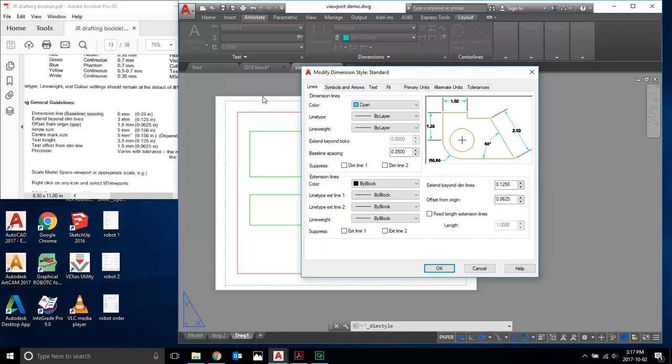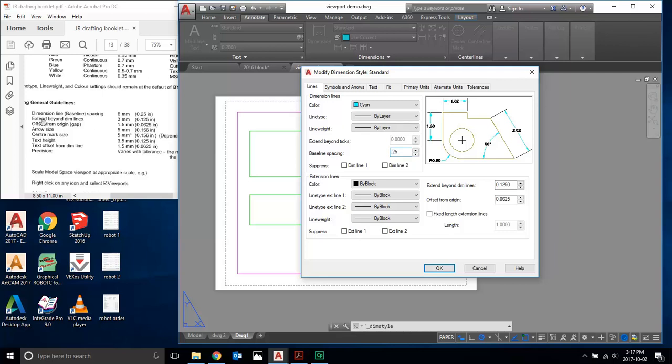So for lines, first we're going to check over here, and it looks like our first one is dimension line, baseline spacing. So we're going to look on here for something called dimension line spacing or baseline spacing. Right here we have baseline spacing, and it's set to 0.25 inches, and that's what it should be. Now, as I go through this, some of these I've changed already. You're going to have different numbers here, so you're going to have to change them. So baseline spacing should be 0.25 inches.